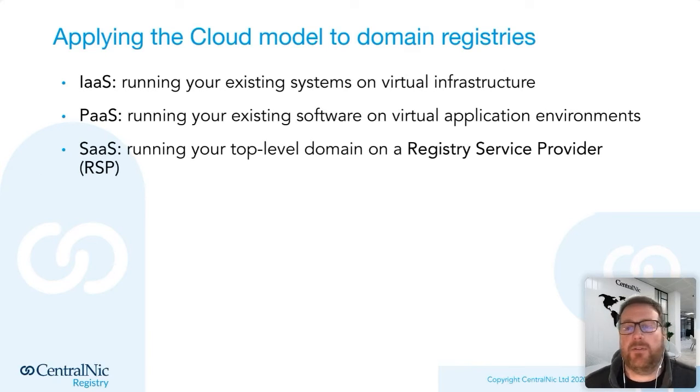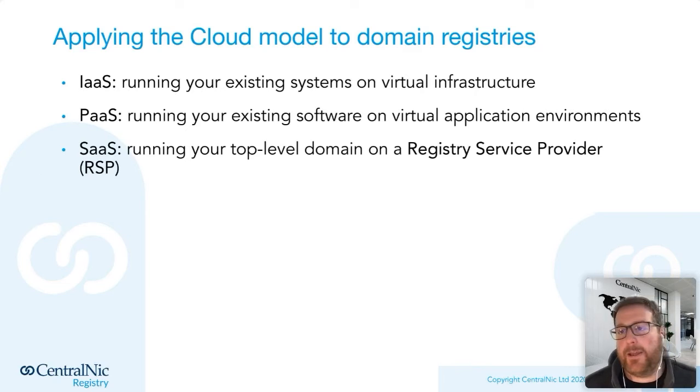With the platform as a service, you need to do a little bit more work, because suddenly you're starting to make changes to the application environment for the registry software, which means you need to make sure that you can containerize it, that you can capture all of your dependencies, that you can understand how data flows around the system, so that they can be mapped onto the solutions that are provided by the cloud service provider.